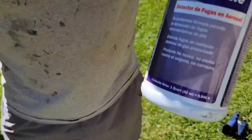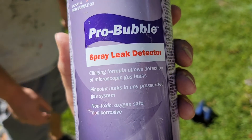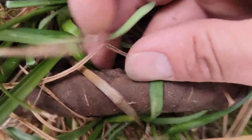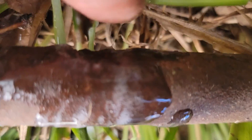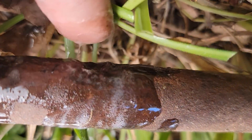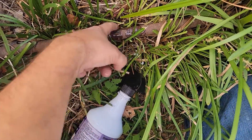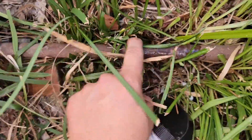Let's get some soap bubbles. I sprayed the connections — you can hear it — and found it. It's right here. It's like a hole in the gas line itself. Looks like there's a couple notches in there, so maybe it was rubbing on a rock at one time. It's not a joint — it's the actual gas line.